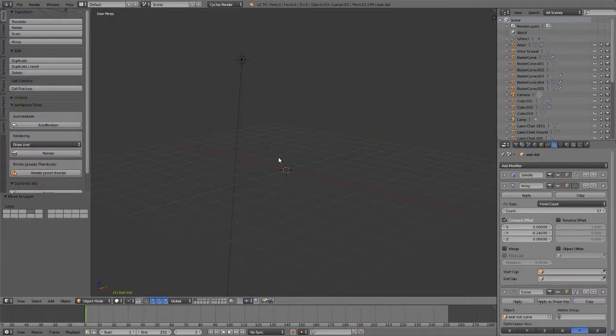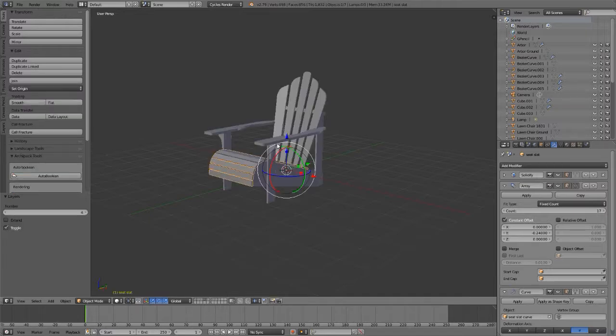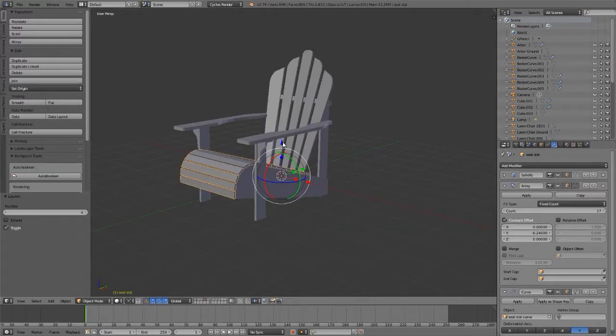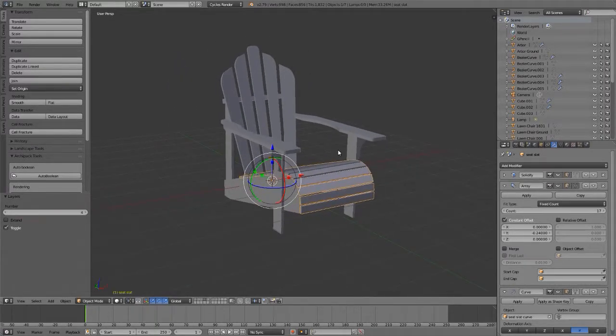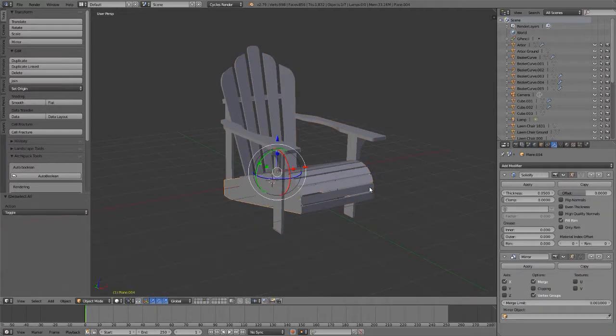I recommend you do that because you should build objects out of multiple objects so that you can then apply all kinds of modifiers. Applying all the modifiers at once is something you can do. Sorry, I don't remember how. Let's apply them all right now and then we'll join things.